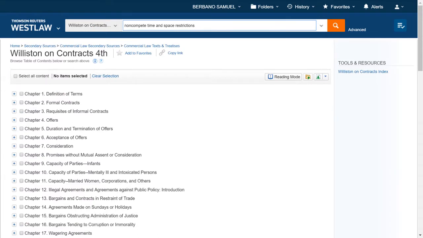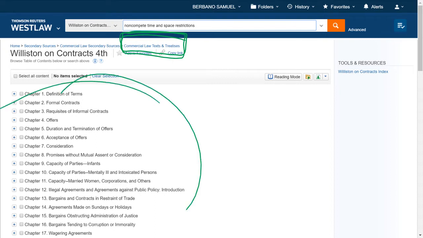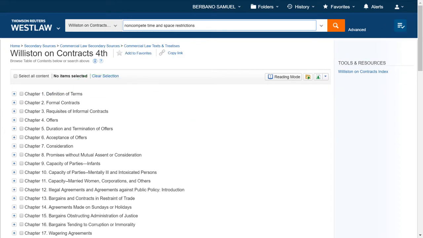So now that we're here at the Williston source, you'll notice how it's over here, and it also shows up over here. So any search that we do is searching only this source, and we're not drinking from the fire hose. Notice as well that Williston is part of a whole body of commercial law texts and treatises, so if you don't see anything hot over here, you can use these breadcrumbs to go to another broader source and run that same search over there. You can also browse it by clicking on any of these topics over here or use an index, but what I've done is simply type in a search term and then hit enter or that search button over here.